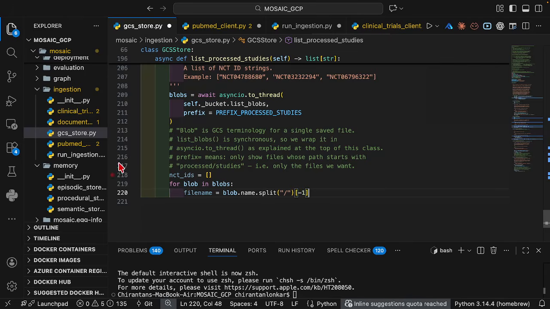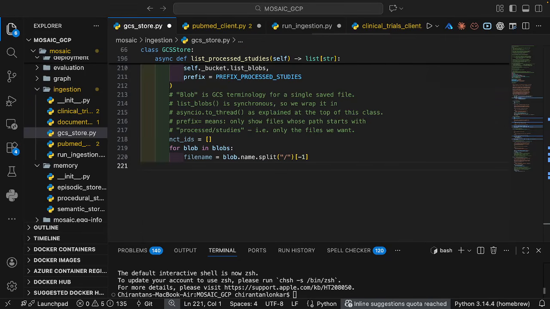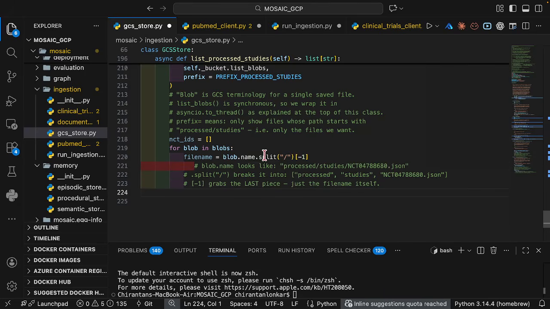The blob name looks like this, because it is a fetched record of your JSON from processed and studies.